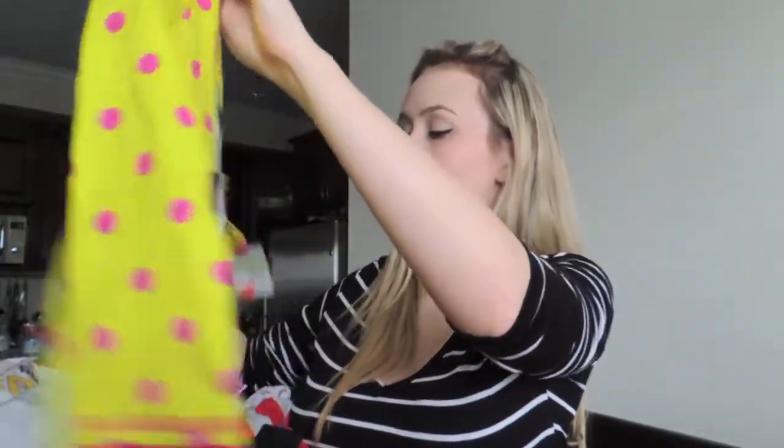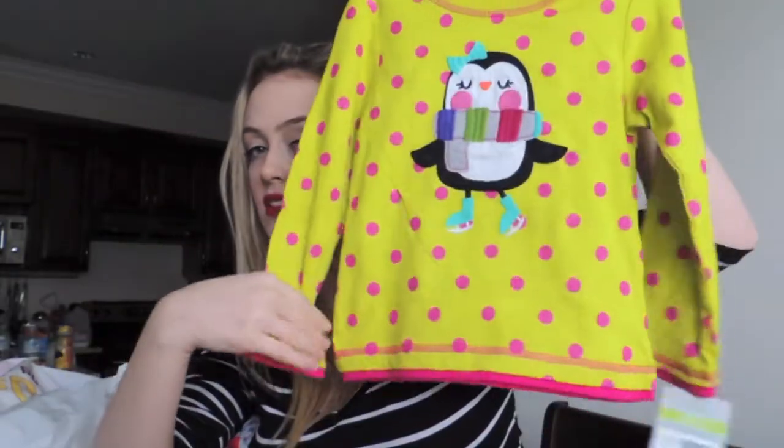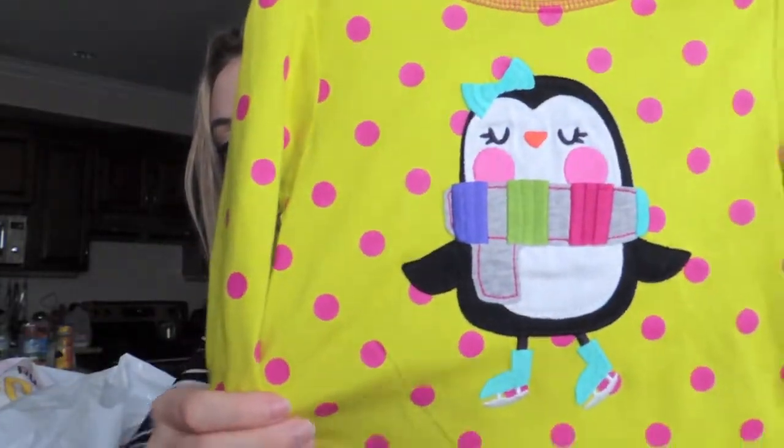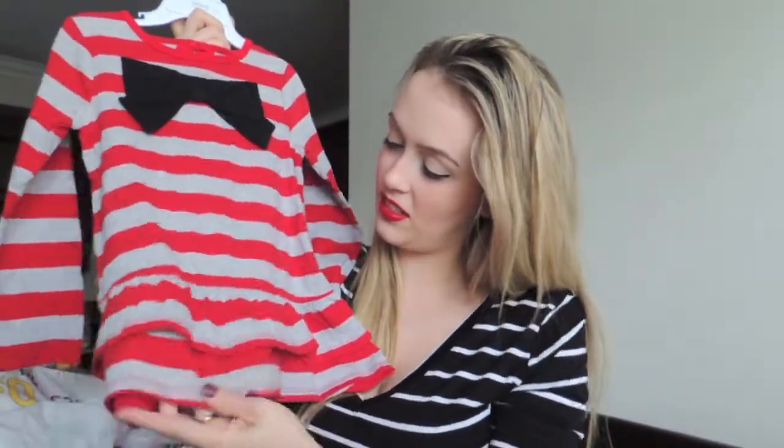And then these shirts were $2.99. Eva has pretty much grown out of all of her shirts mostly, so that's why I bought these — $2.99 even though they are kind of wintery, but they're still really cute and it's still cold and wintery here, so you can get away with it. And this — kind of like a dress — I got this to go over leggings, and that was $2.99.